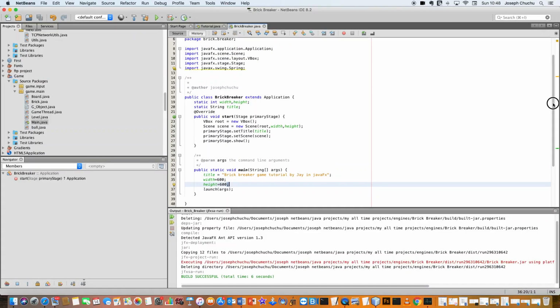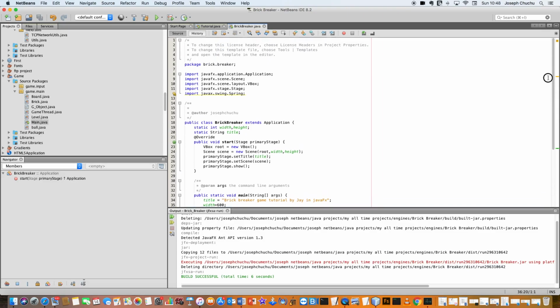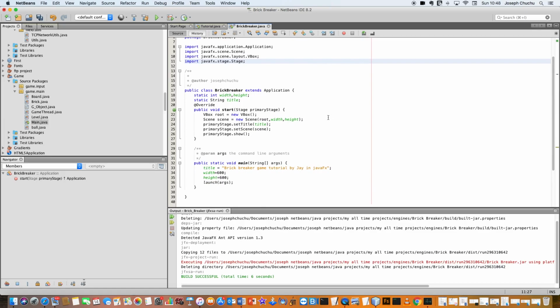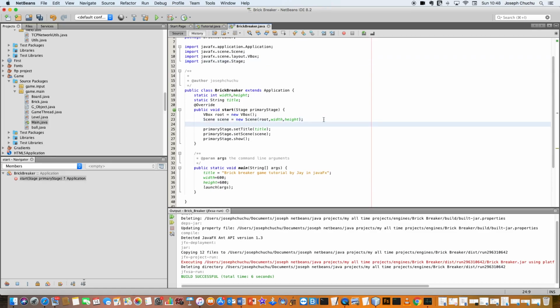Today in this video we're actually going to be adding a canvas and drawing on the display. So yeah, that's what we're gonna be doing. And we're also gonna be using graphics, no, it's called the graphics context in JavaFX. I'm kinda in a Java mind right now. So yeah, canvas.